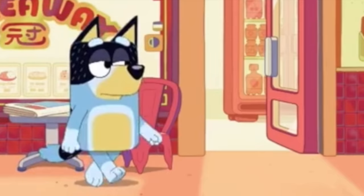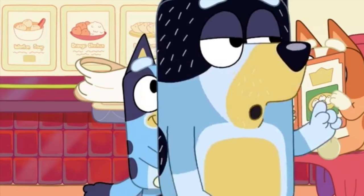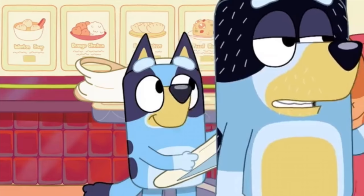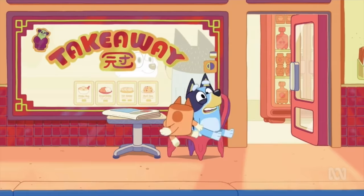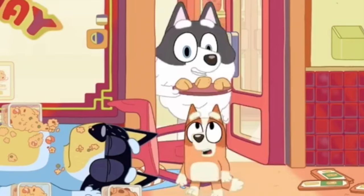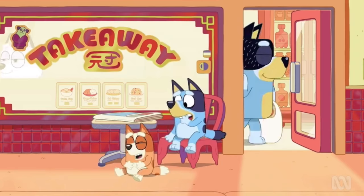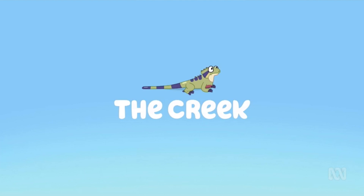In the episode Takeaway, we actually have a couple of goofs. To summarize, the yellow fur on Bandit's belly goes missing, and Bluey's nose gets completely messed up. Also, inside the food place, we see the Takeaway lady, who has all white fur except for her gray ears, but when she comes outside, the top of her face is now the same color as her ears. Also, the light blue part of Bandit's belly now disappears, so I suppose everyone was just having a tough day in this episode.